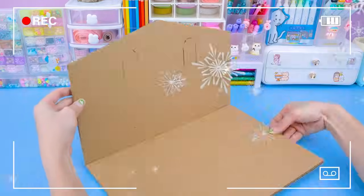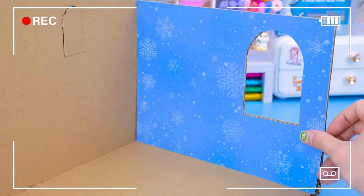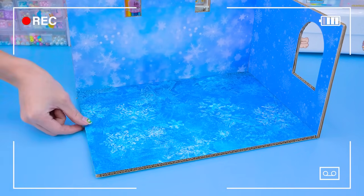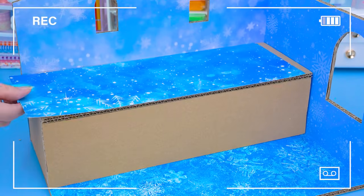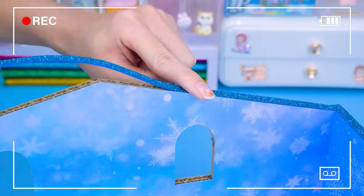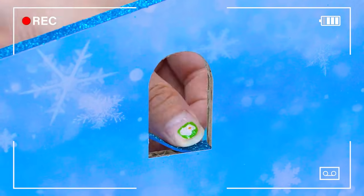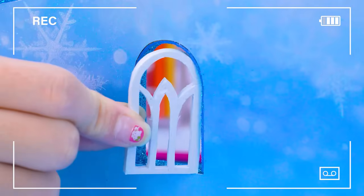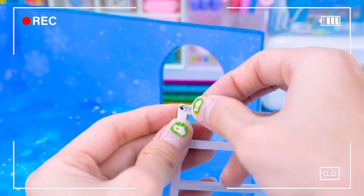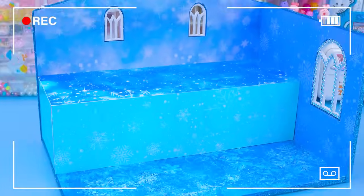Hello, friends. How do you feel today? Today, I will make a luxury castle for Queen Elsa from cardboard and clay. Hope she likes it! Complete the frame with cardboard and blue papers. I chose sparkling blue paper for the castle border. The window. Add a sparkling window with diamond wire. Wow! Completed!